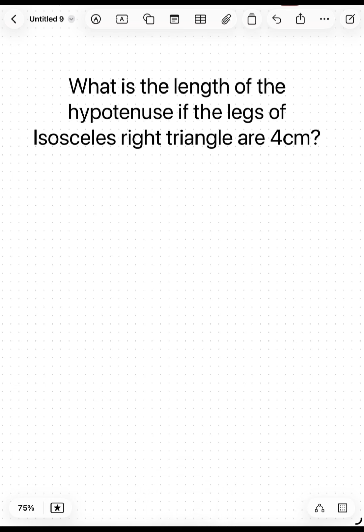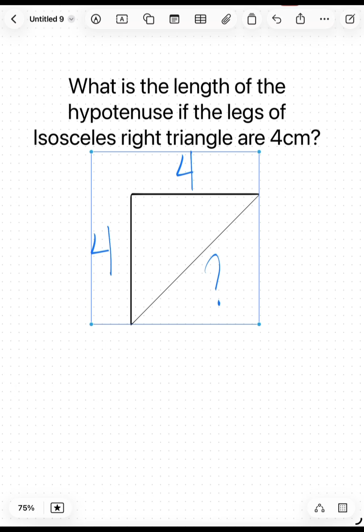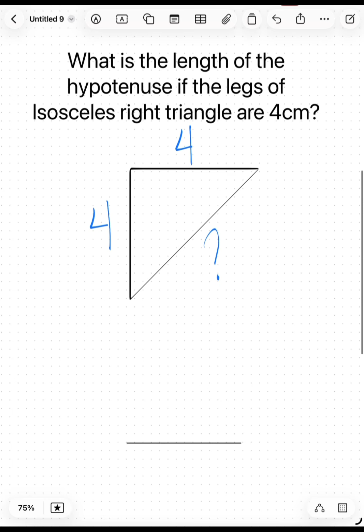Now, first and foremost, what is an isosceles right triangle? So basically, this is a right triangle having two congruent sides, what we call the legs, wherein it has a right angle. That's why they call it isosceles right triangle. So if you try to combine the ideas wherein the legs are actually 4 cm, this will be the correct figure. Now, there are different ways on how to answer this one.